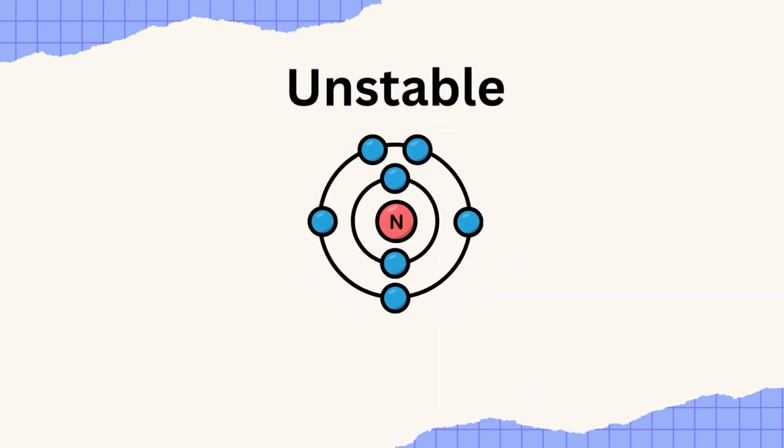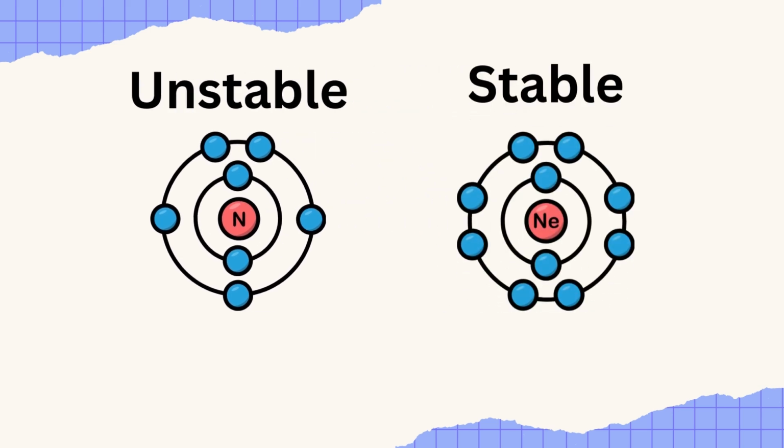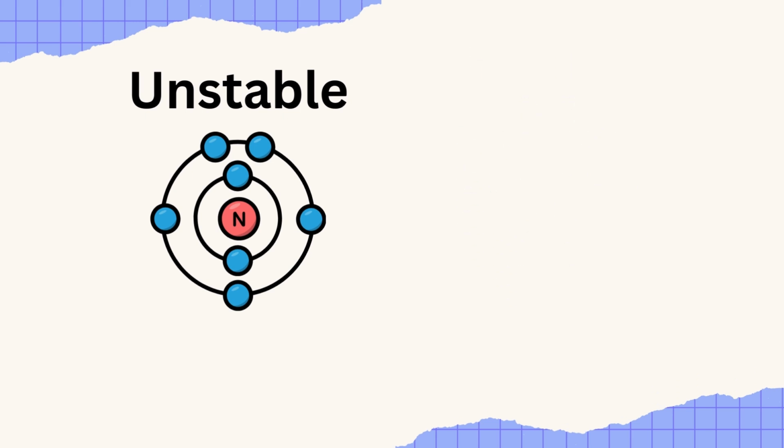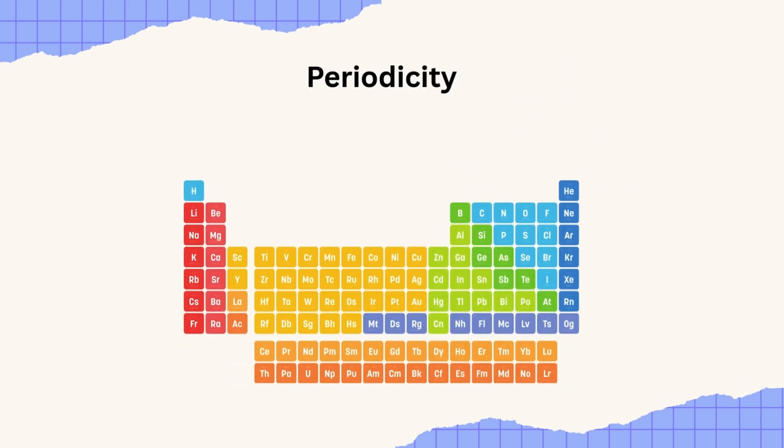This is an atom. Every atom wants to be stable with a full valence shell. This lets them achieve noble gas configuration and complete the octet rule. Elements have different properties which change as you move along the period, the row of the periodic table, and down a group, the columns of the periodic table. These trends are known as periodicity.